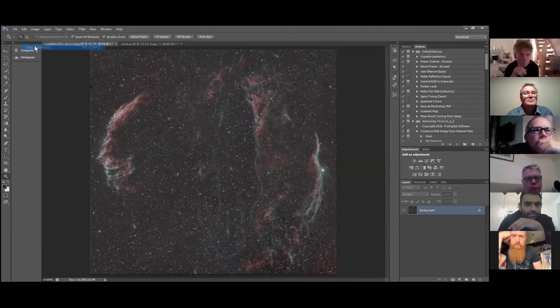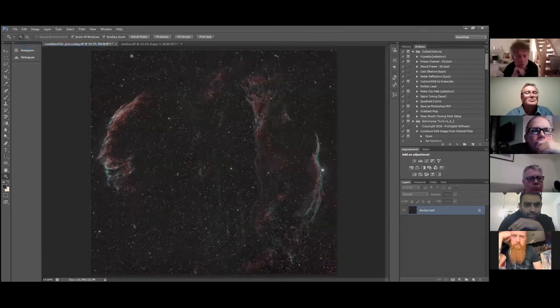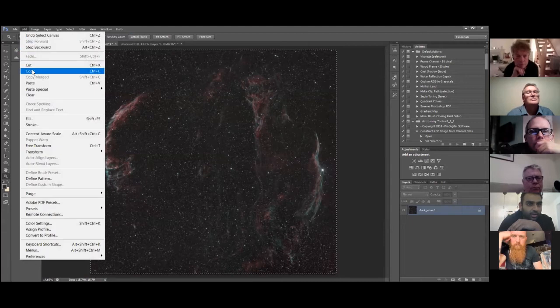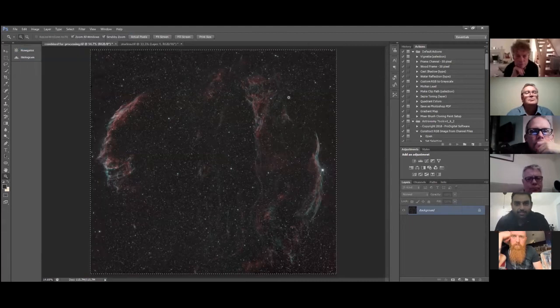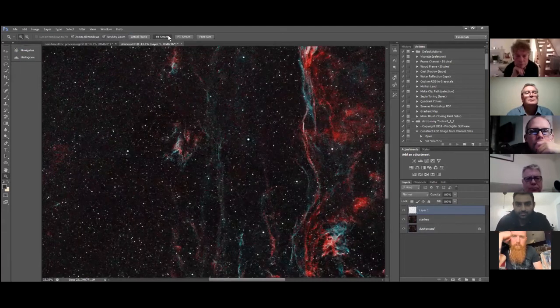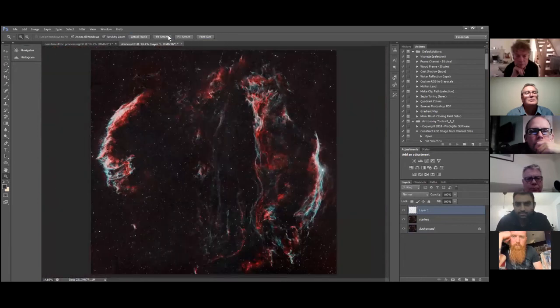by using this layer as well. So I'm going to go all the way back to the original image, which was here. What we want to do is select the entire layer. So this is the entire background sky, all of the nebulosity, all of the star field. We're going to copy that entire image and paste it here onto the other tab in Photoshop.